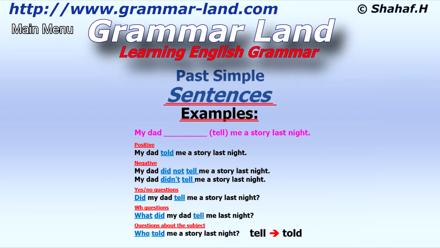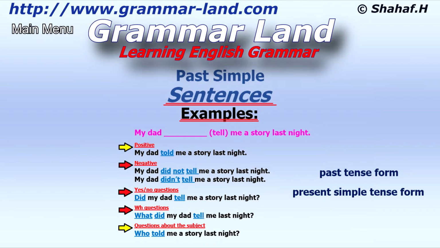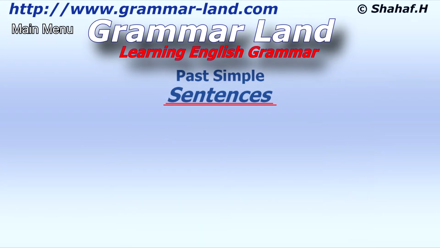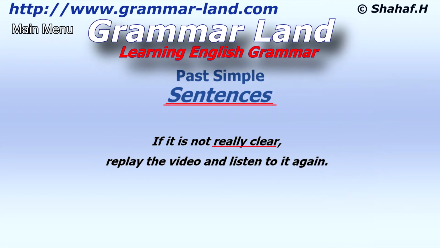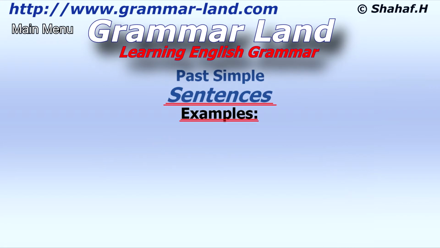Tell becomes told. Let me say again, in positive sentences and in questions about the subject, we express the verb in its past tense form. In negative sentences, yes no questions, and WH questions, we express the verb in its original form, present simple tense form. At this stage, the material should be clear. If it is not really clear, replay the video and listen to it again. We will do 3 more examples, and then, we'll enter the website to practice.